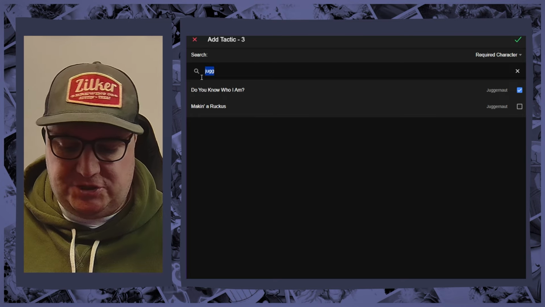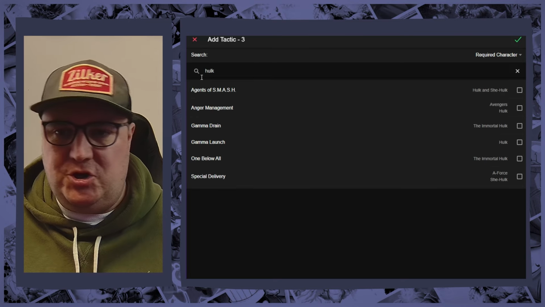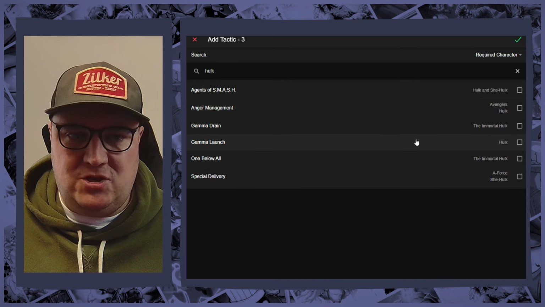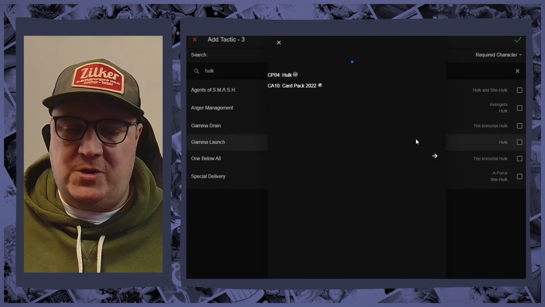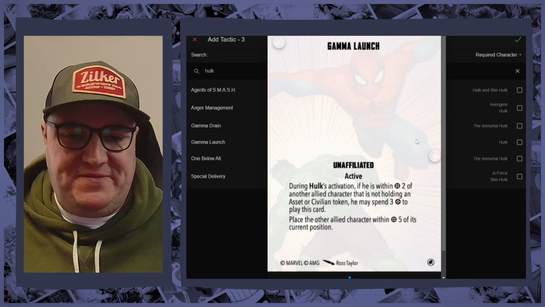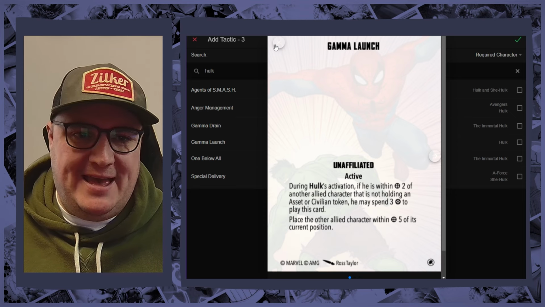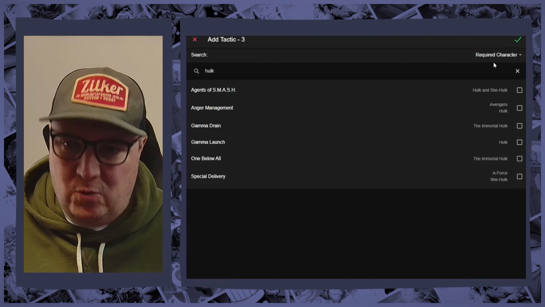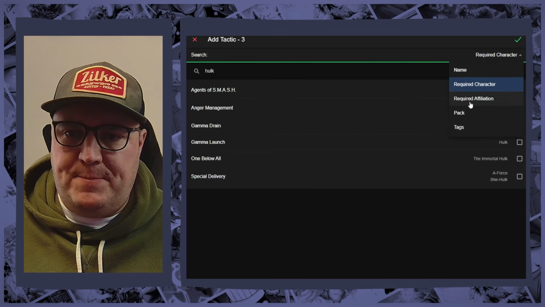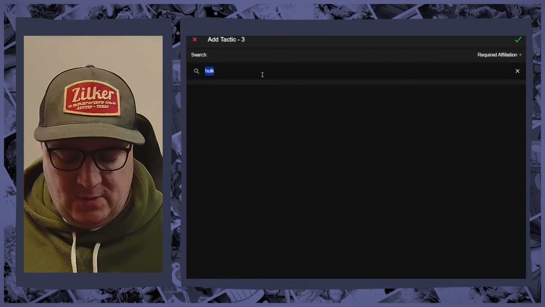And then unfortunately, if we look at Hulk, Hulk only has 1 card that he can use outside the Avengers, which is going to be Gamma Launch, which isn't going to be very good for us. So yeah, we're not going to be playing that one. Let's have a little think then about our cards.